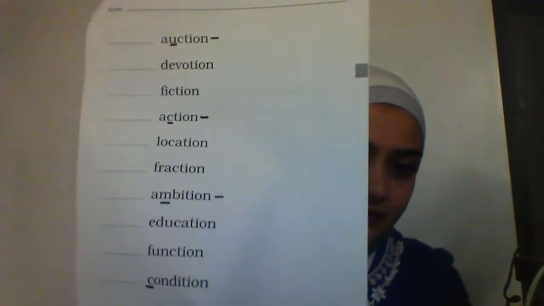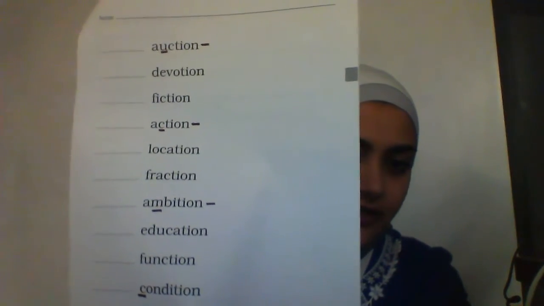All right, and then what comes after C? D. Do I have two D words? No. What's the only D word I have? Devotion. Everyone say devotion. Devotion. What is the guide letter in devotion? D. Excellent. So now I'm going to go through and look A, B, C, D, E. Are there any E's? Yes. What is the only E word? Education. Underline the E in education.